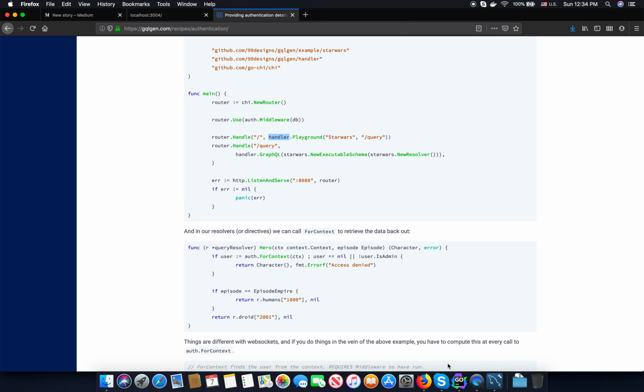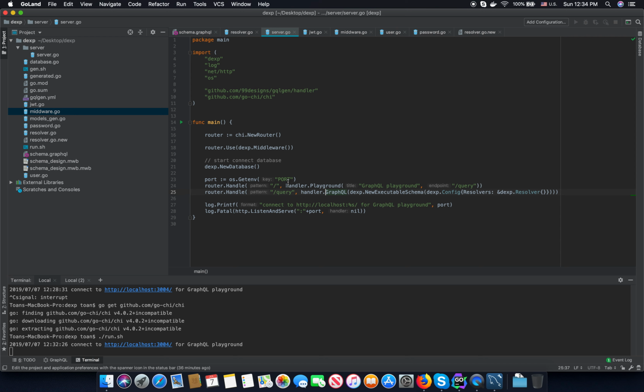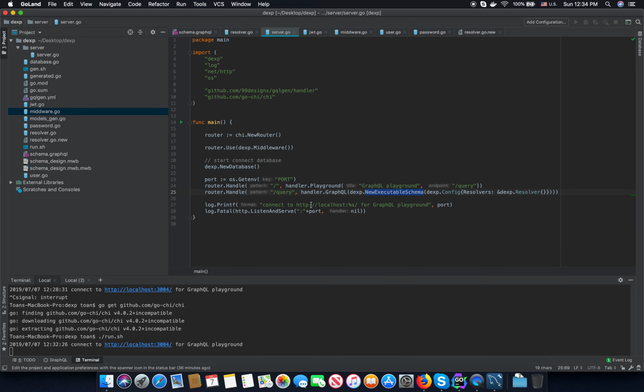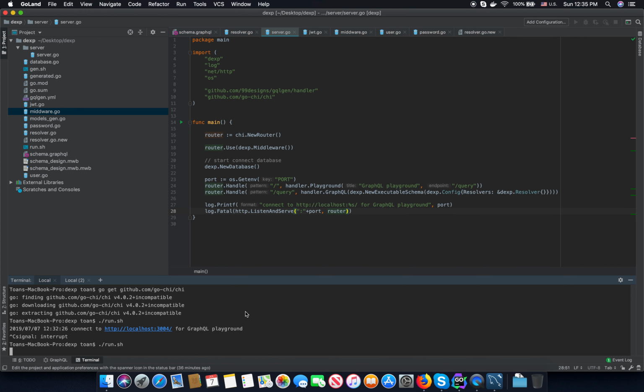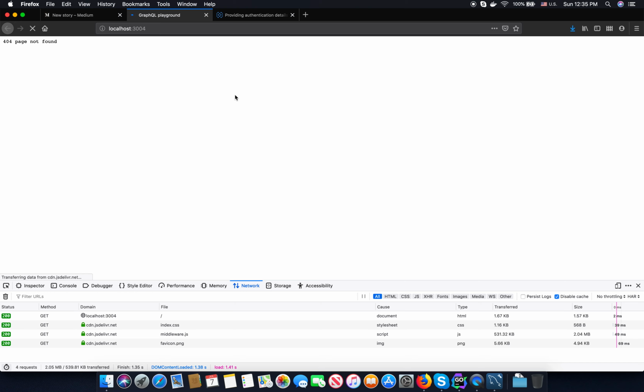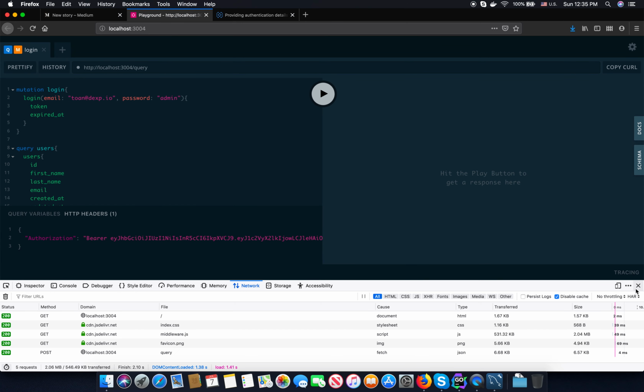And .GraphQL. Okay, so it's correct. But http.listen. Oh my god, listen and router. Okay, so now run again. Okay, so now it's correct.